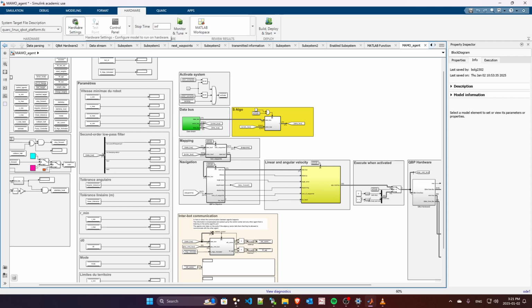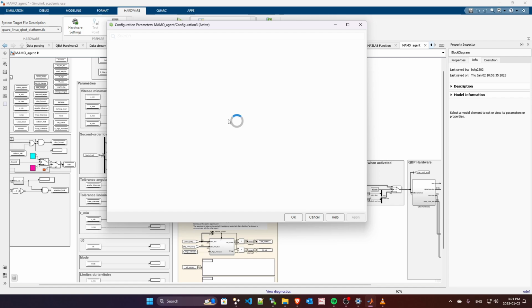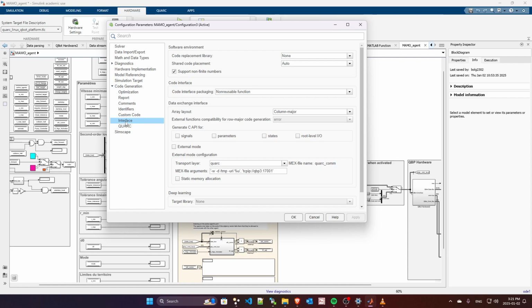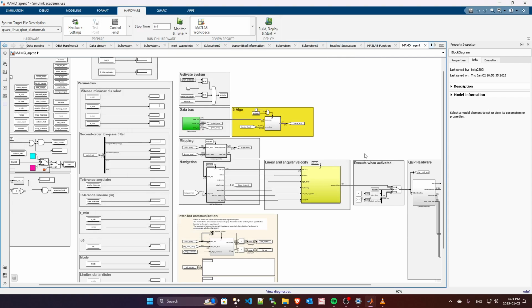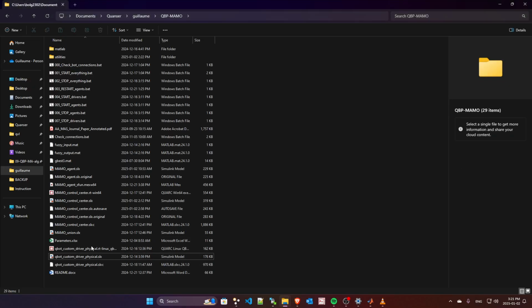So hardware settings here. This is important. Code generation interface. Over here, you see QBP3. So what is going to happen when I press monitor and tune and robot 3 is online? It is going to push this file here.